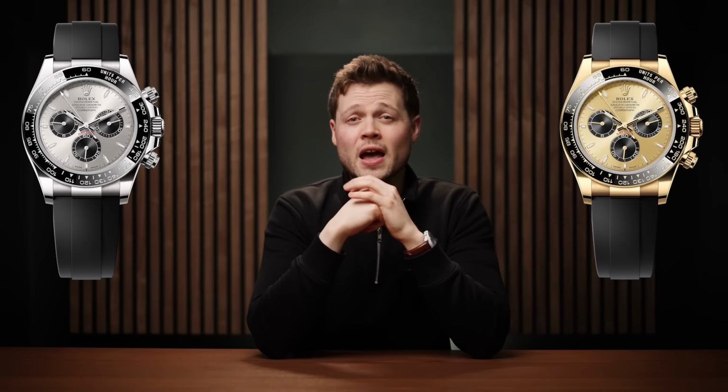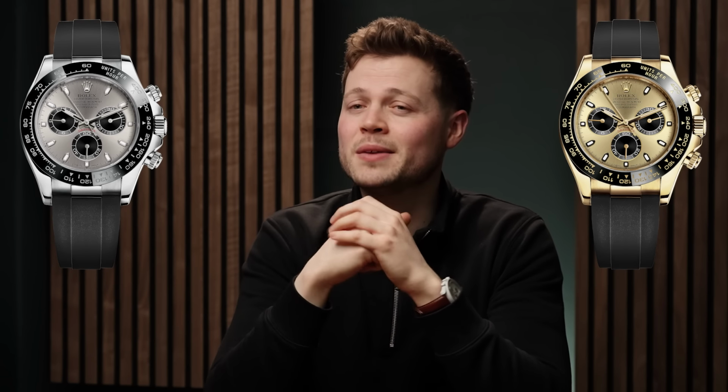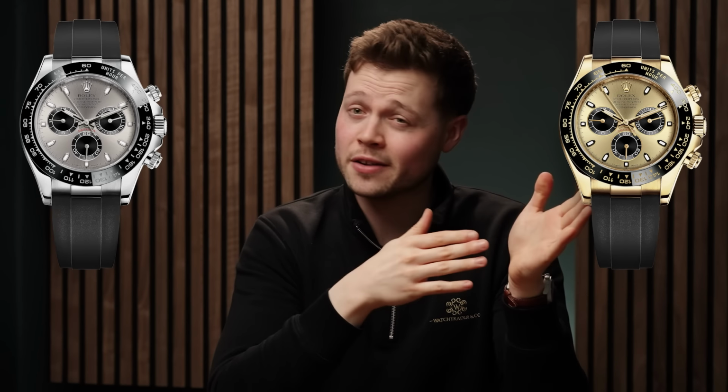This brings us to one of the precious metal exceptions in that the Oysterflex Daytona models are holding better value than the majority of precious metal Rolex pieces. The best ones in terms of demand here at Watch Trader are the white gold Ghost and the yellow gold Pikachu. A lot of you guys prefer the older 1-1 reference, and I know that the Ghost is in particular high demand because of the lower price point when compared to the latest model.